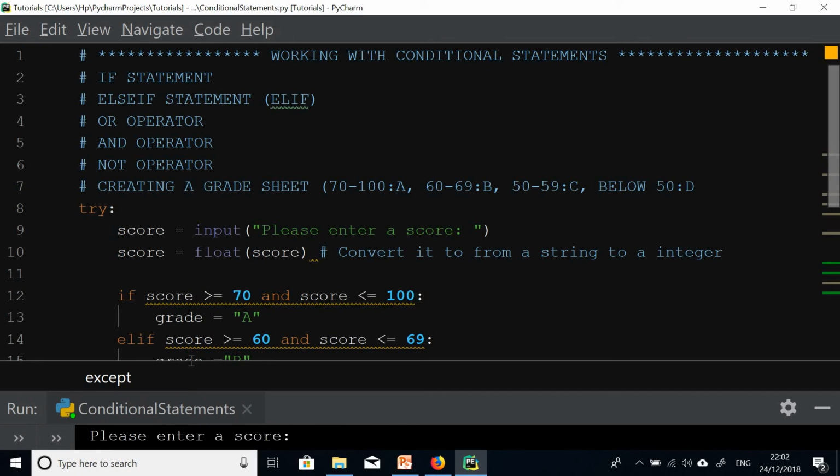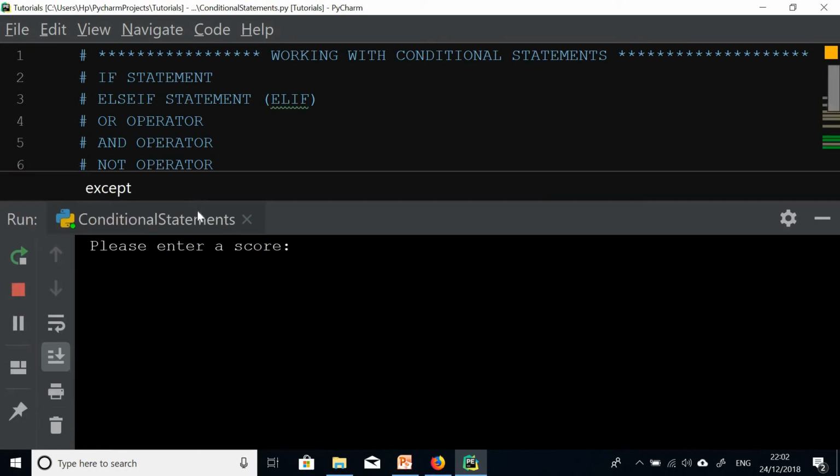Please enter a score. So I'll enter 56, everything is fine, everybody is happy. So at this point, I'm going to enter something strange, something useless. So it says invalid entry, and it also works. So I'll enter 45.9, grade is D. So it recognizes floats or decimal numbers.